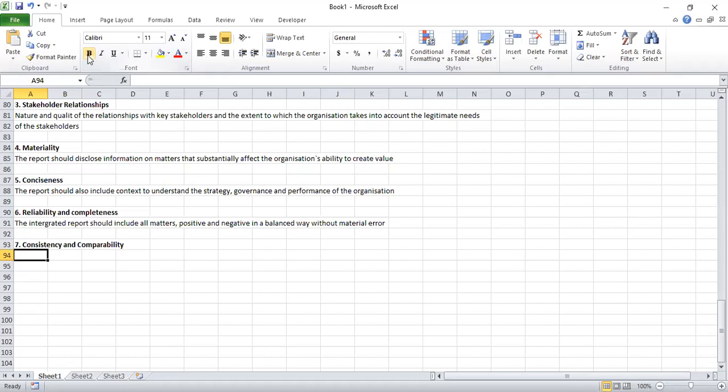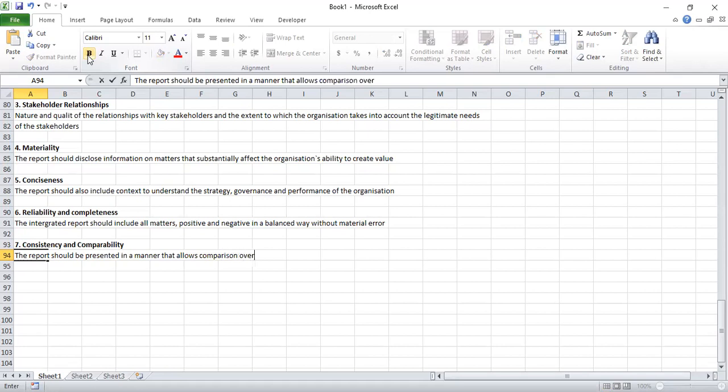Right. So the report should be presented in a manner that allows comparison over time. And there should be consistency.